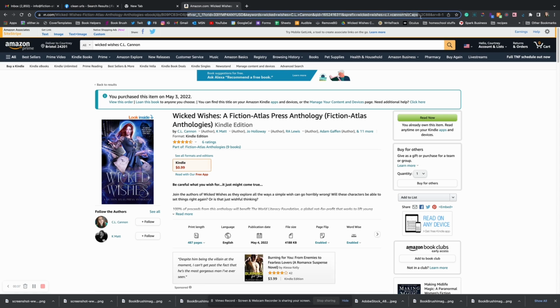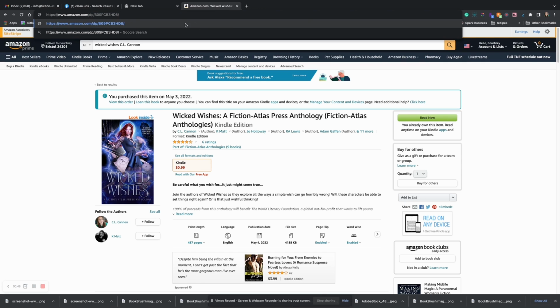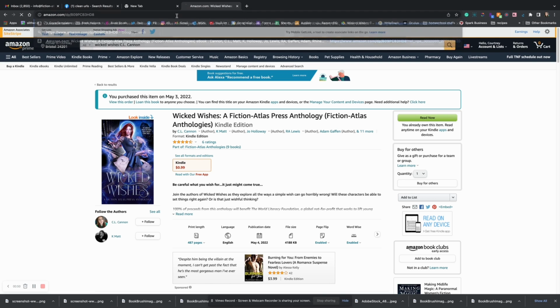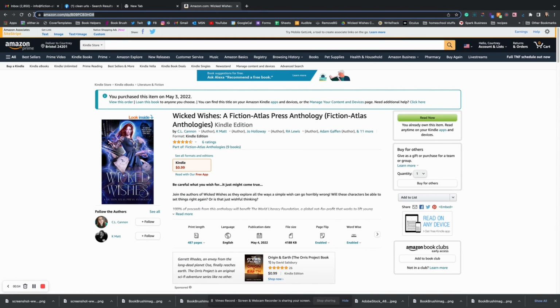taken away. Now you can also go right before it says dp, which you do need, where it says the name of your book, you can take that out as well. But to get to the purest form, you can just erase all that until you just have amazon.com/dp, and then it'll have your ASIN number. That is the purest form of your link and the one that you want to be using.